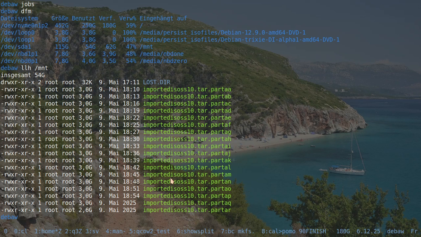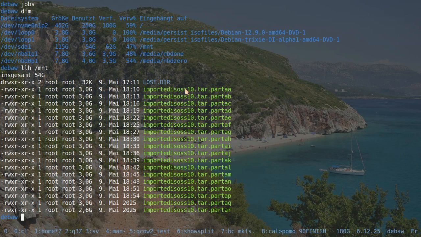I only have now the imported ISO and the tar.part files. Yes, that's it. I think I will record a new video after this to show you how I can split a huge tar file and put it together.